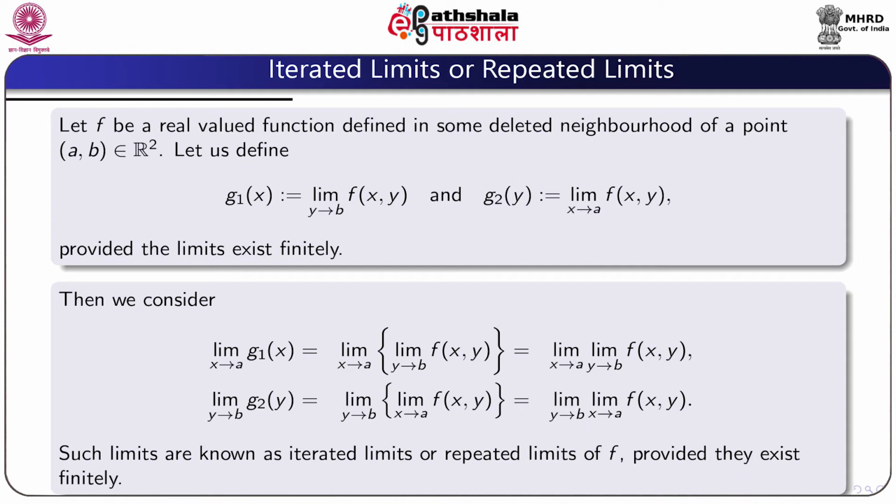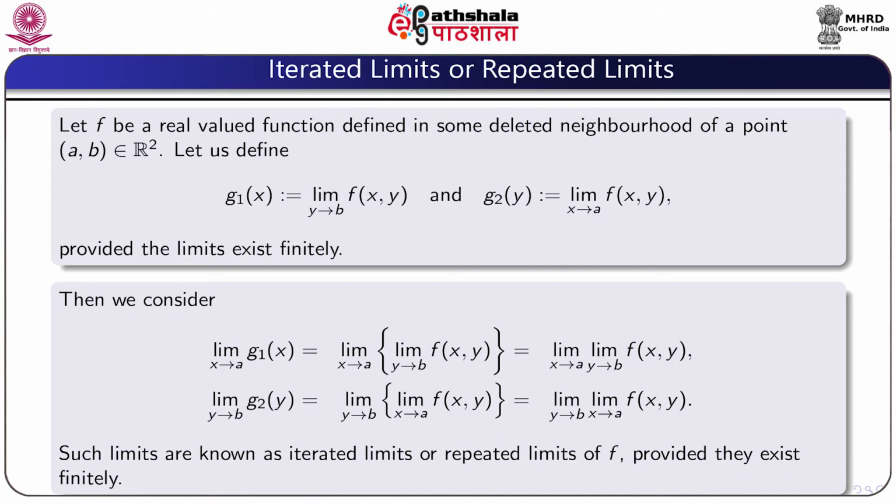Till now we discussed limit of a scalar field at some point in whose some deleted neighborhood the function is properly defined. In this case, we can approach the target point along any curve passing through that point. Now, we are going to discuss another kind of limit in which we go to the target point along lines parallel to the axis. We now start our discussion on iterated limits or repeated limits.